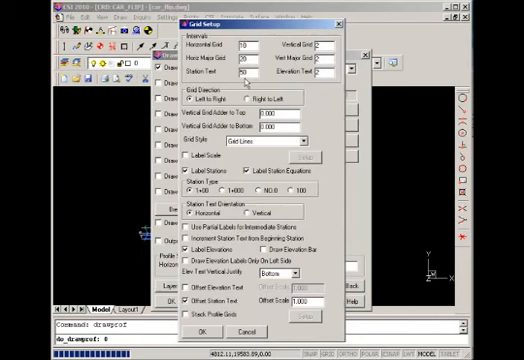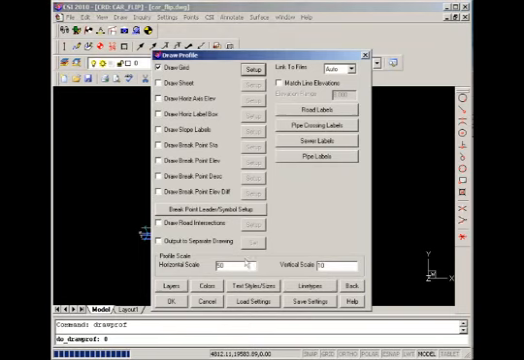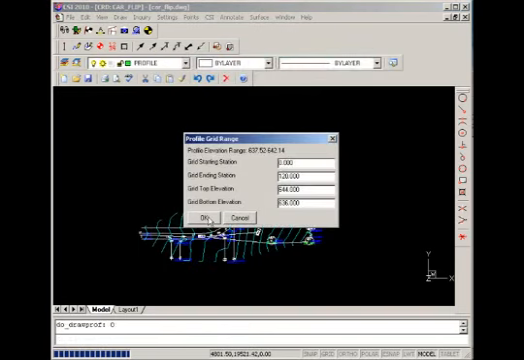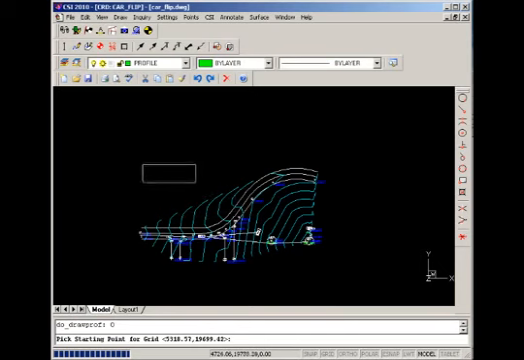So we'll go into the setup of that. And we see some intervals set for us for horizontal and vertical axes. We'll try leaving those as the default. If it doesn't produce an easy to read profile, we can come back and change that later. And we'll say OK. OK here. And let's try placing our profile to the side.